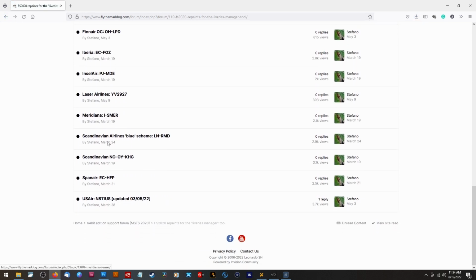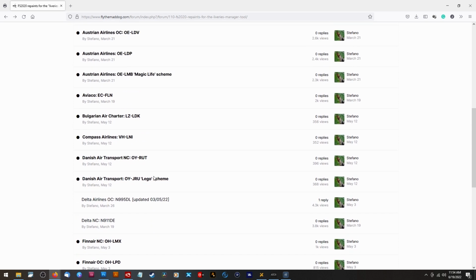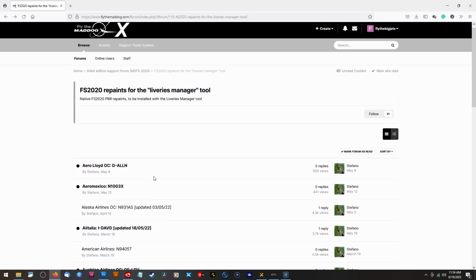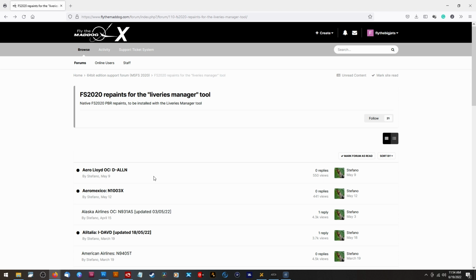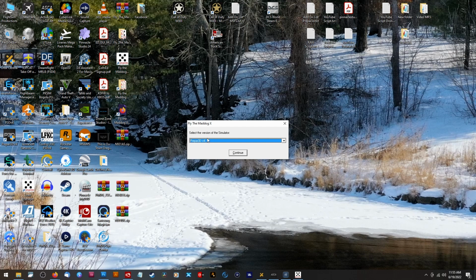Let's see if there is anything else. Tempted to get that one, but I think that's good enough. So we can go ahead and go back to our Livery Manager. I'm going to restart the Load Manager, which has the Livery Manager in it. And I'm just kind of curious to see what goes on when I start this. Like I say, this is all new to me, folks. I didn't even know this was out until today.